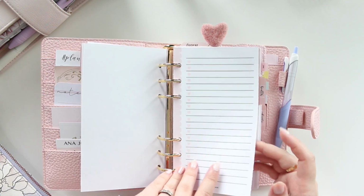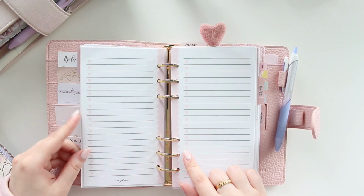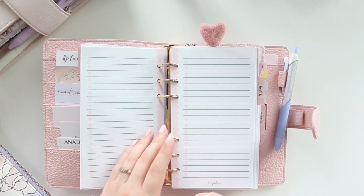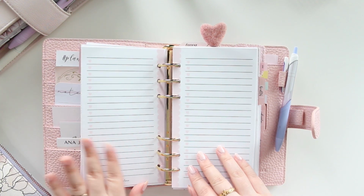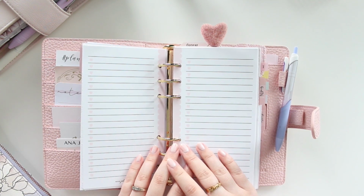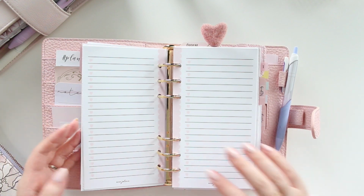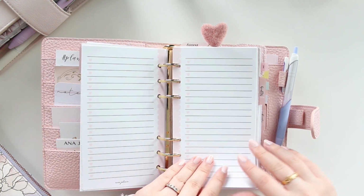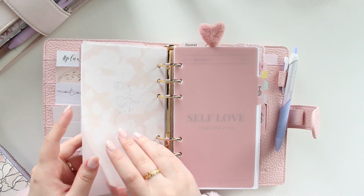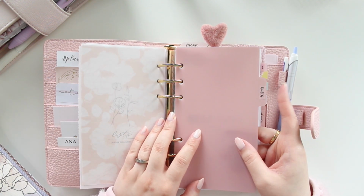So in here I just have these list inserts from my shop. So again, these are printables, and they have a little heart here on the side, and then you can just use them as a list. So I really like these. They have plenty of room, and then all of my inserts, by the way, have this little pink skeleton down the center. So if you're using the ArieBea Collab planners, it goes nicely with that. But I think it still goes really nice with this Chloe planner as well. So I have a bunch of those list inserts, and then at the back of that, I just have a piece of vellum.